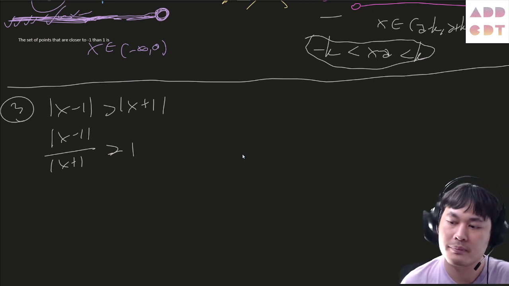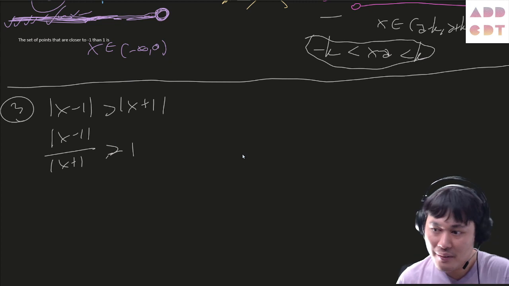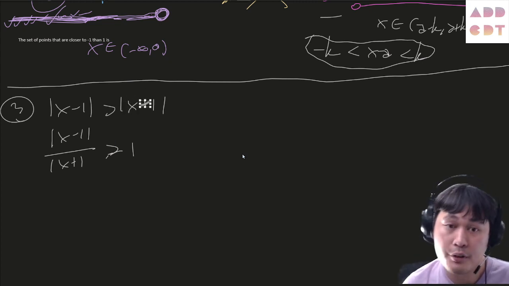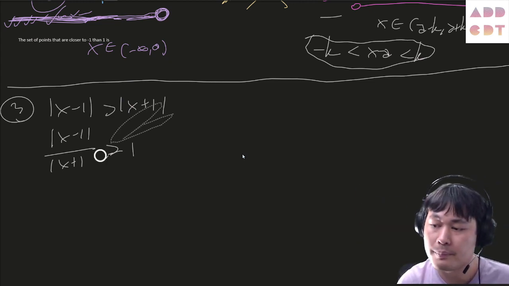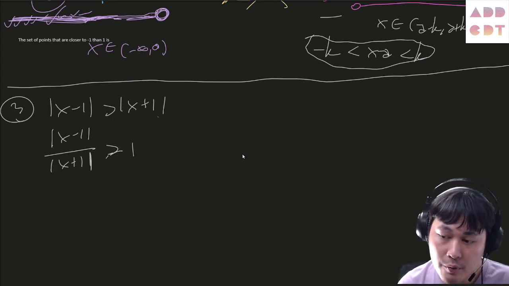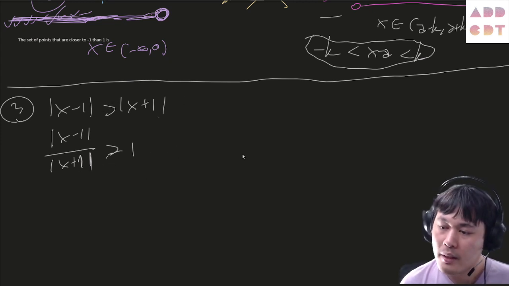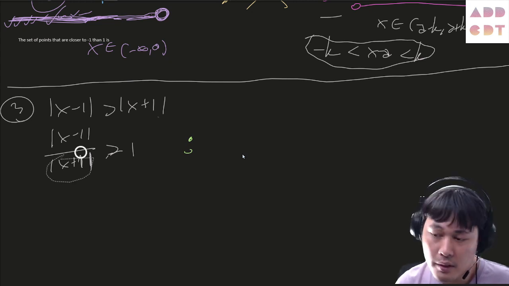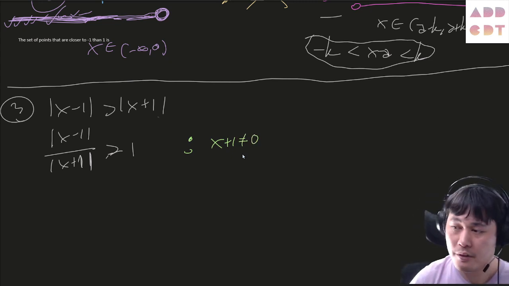Why do we have to divide? Because at first we can divide since it is positive, and you don't have to worry about the negative value and flipping the sides. You can safely divide both sides by the absolute value of x minus 1. And this is what we have here. Whenever you divide, you have to make sure that it's not 0.